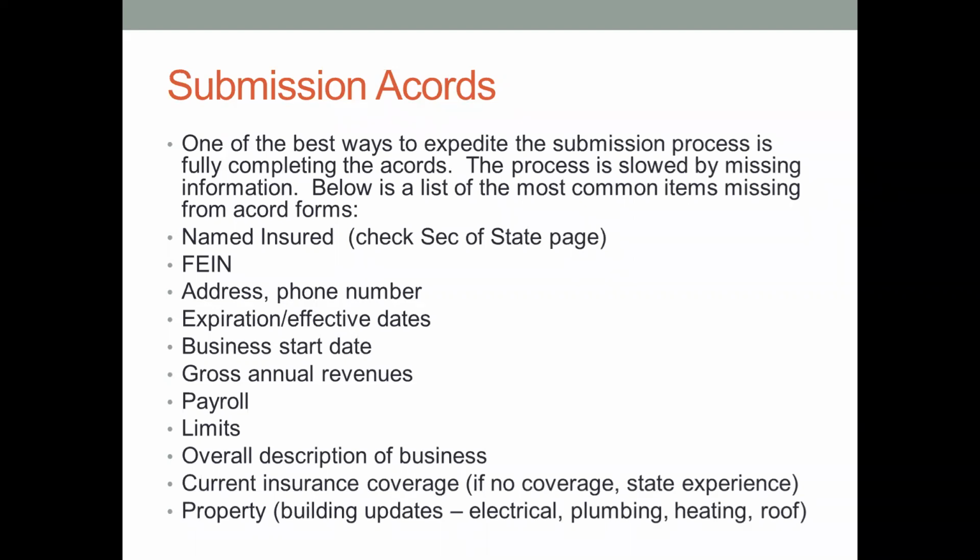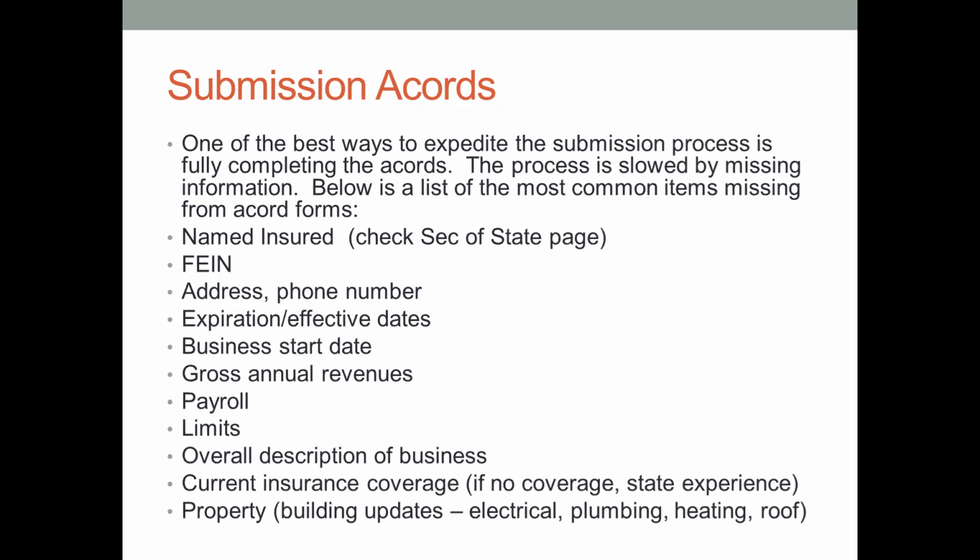If they haven't, that's okay. New ventures are taken. Let us know if there's some experience. A person who's been working 10 years in this field, now starting out on their own. Let the underwriter know those important features. The gross annual revenues, that's one of the most important rating factors for quoting the risk. So the gross annual revenues are really important.